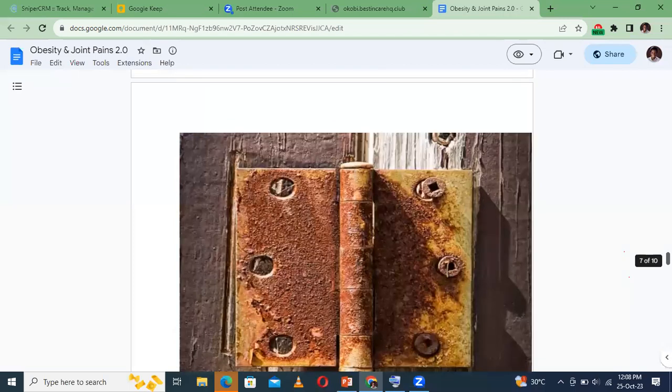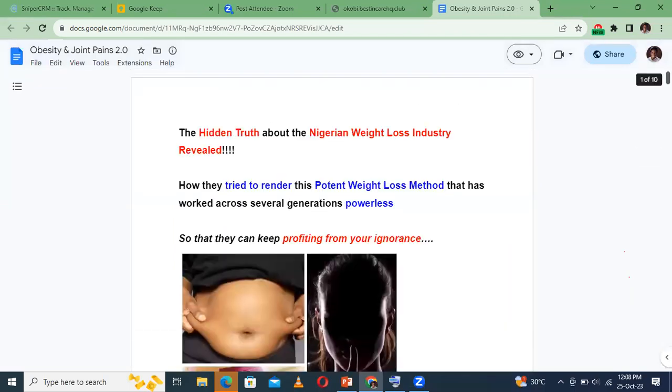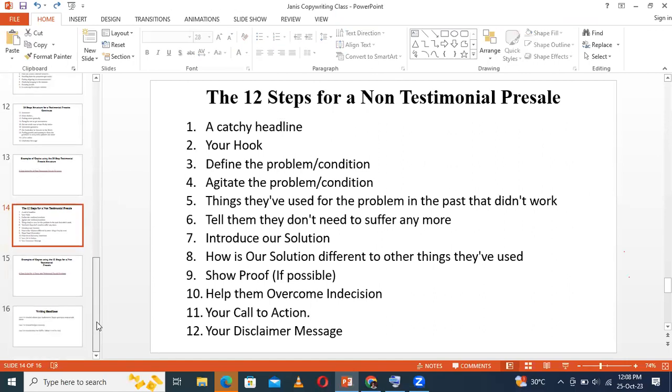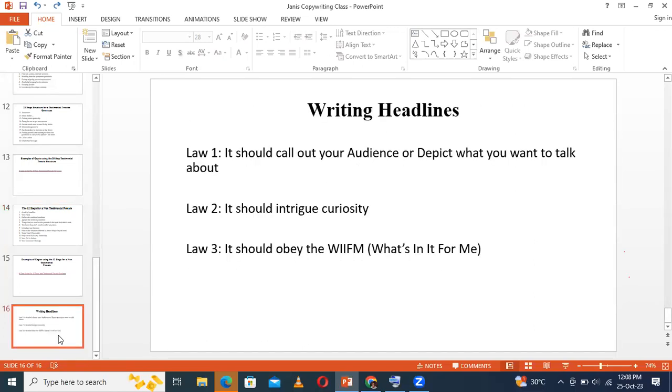Before you ask questions, I will quickly teach you guys how to write headlines. I've not taught you that. I'm not going to give you formats, because before I used to give formats, but I noticed that other sets coming in were not testing out other things, so the formats were overused and burnt out.